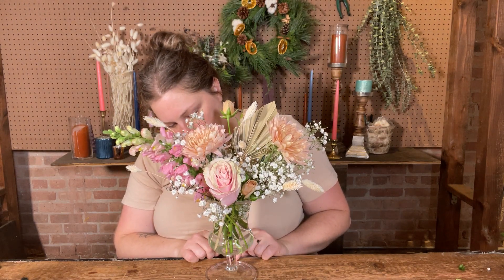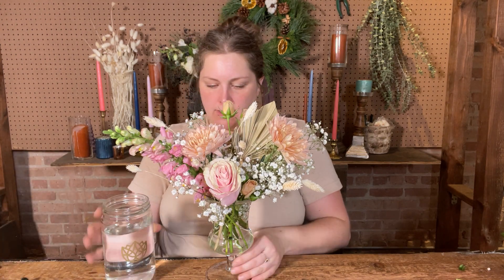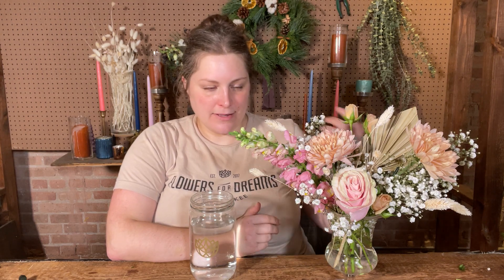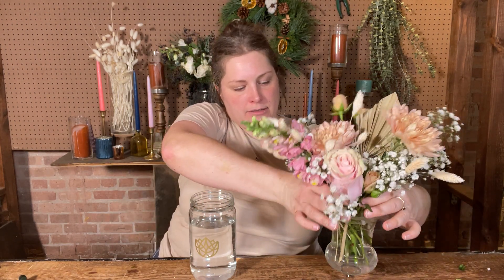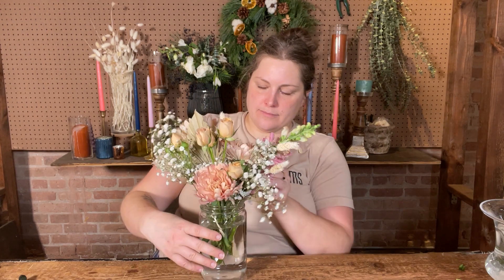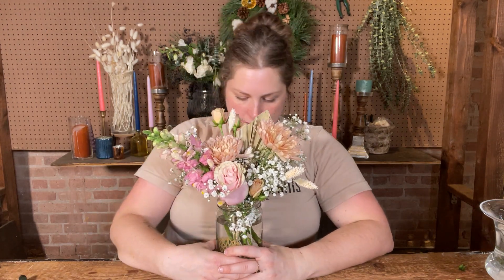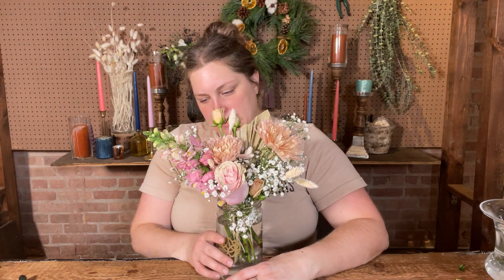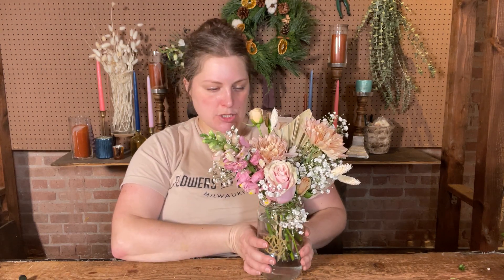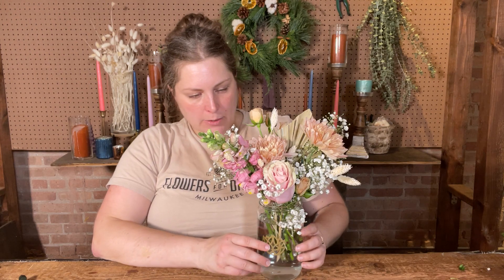I've designed it in this really cute compote vase that I pulled out of our wedding section. I find a lot of vase inspiration from the thrift store — you can find really cheap vases, and it's also nice to have something that you can give away. I try to stock up whenever I see a fun vase at the thrift store so when I want to gift something to somebody, I can just pick up another one. I'm going to pop this into the mason jar vase just so you can see that as well — beautiful! When you're changing the water with your arrangement, don't be afraid to pick everything up and out of the vase. You can lift the entire thing up, change the water, and keep your fresh flowers looking fresher for longer.